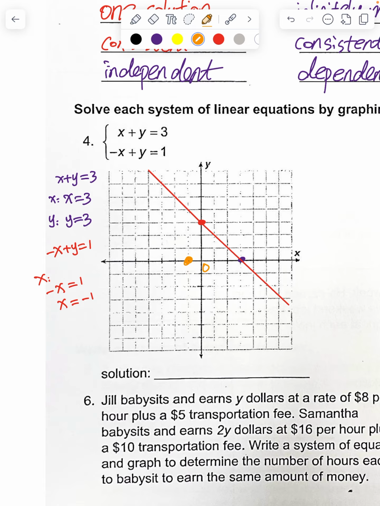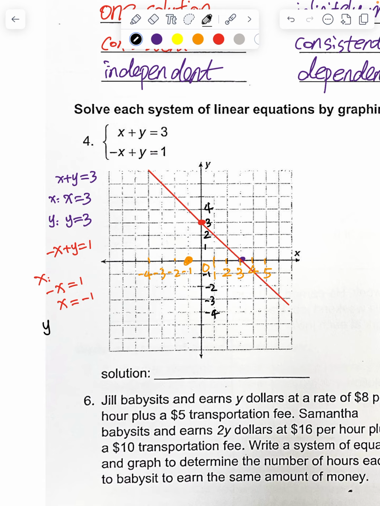So here is 0. Here's the origin. And then this is 1, 2, 3, 4, 5. And here's negative 1, negative 2, negative 3, negative 4. Right? This side is positive. The other side is negative. For the y, up is positive. Right? So 1, 2, 3, 4. And go down, this is negative 1, negative 2, negative 3, negative 4. X and y coordinates, right? X and y coordinate plane.